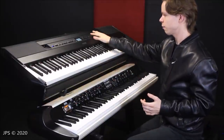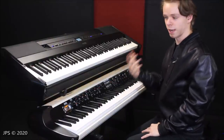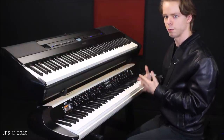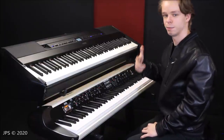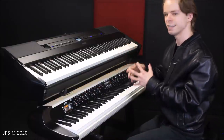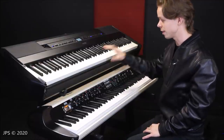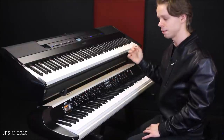The Yamaha P515 is a really wonderful instrument to play, especially when it comes to the piano sounds, which is its main point. The idea of the P515 is a good practice piano instrument, and it really exceeds at that. The CFX sample and the Bösendorfer sample are phenomenal, and many of the other samples of the P515 as well, like the Fender Rhodes and the Wurlitzer, and some of the additional sounds that not everyone might want to use, even those still are really great. And overall, it's a solid, well-built digital piano that will last you many, many years.